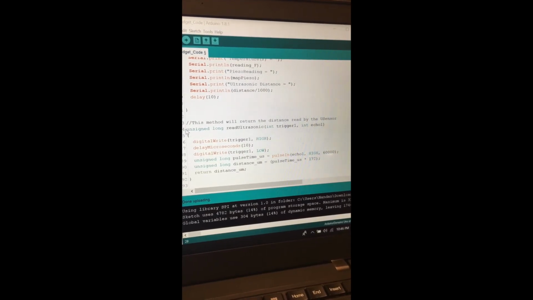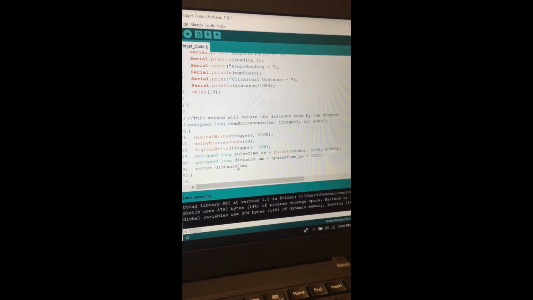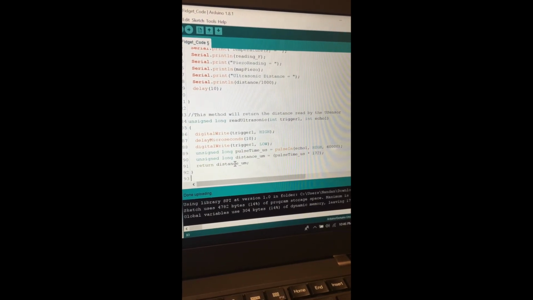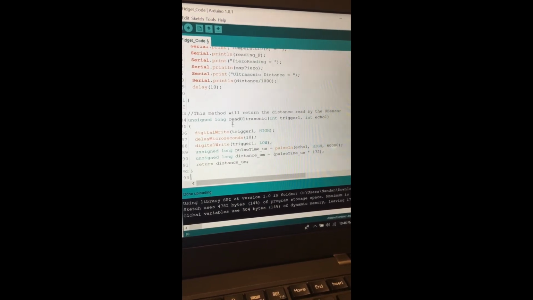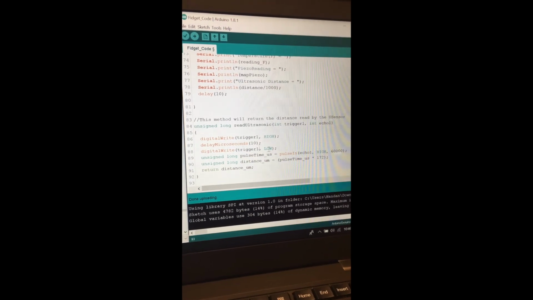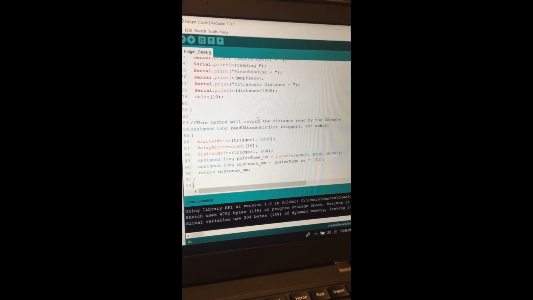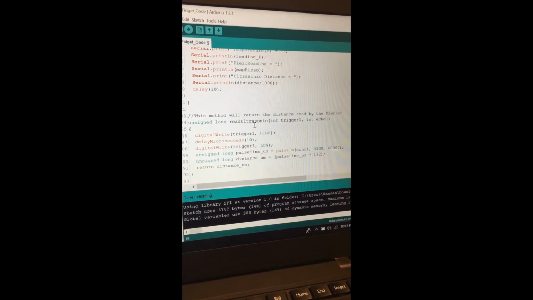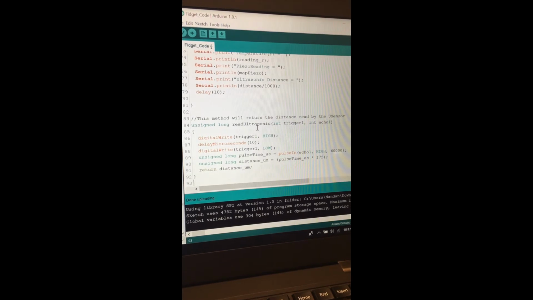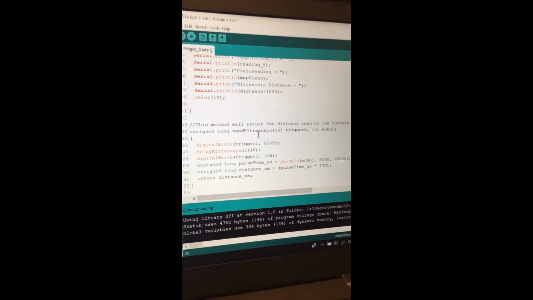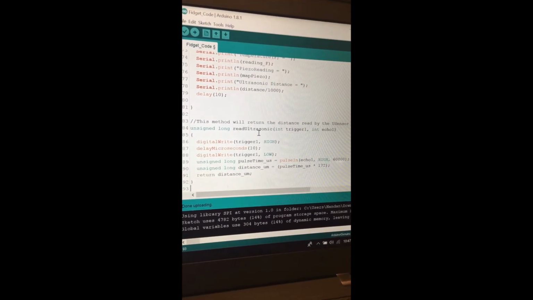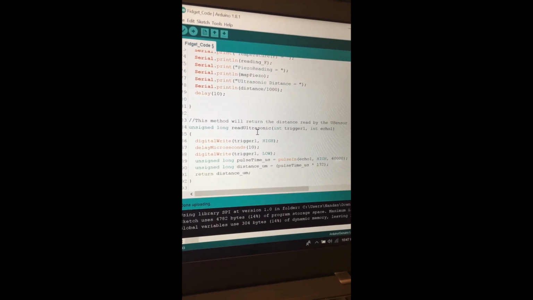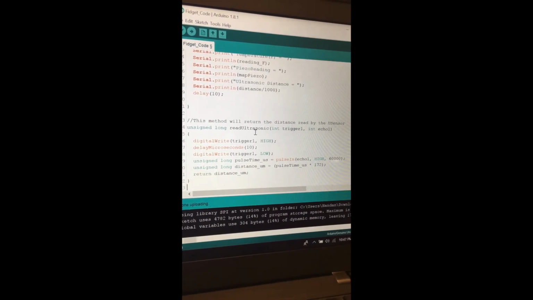So specifically, this is probably the most creative part. It's a method to measure ultrasonic ticks based on the trigger pin and the echo pin. And this is just called later on in the void loop when you want to take an easy measurement instead of having all this code every time. The ultrasonic sensor sends out a click at a very high frequency on one end, and on the other end it waits until the click is returned to it based off of echolocation, and it'll time how quickly that happens, and based on that it'll give you a distance.